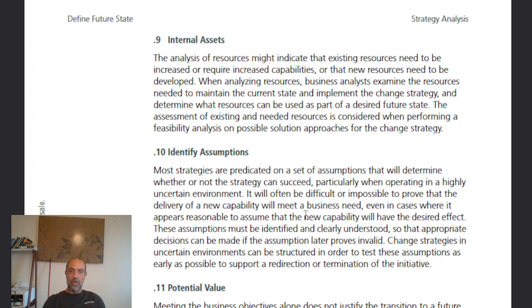These assumptions are basically the things that we're not really sure of, right? What are the things that we're adding in there because that could be a thing, or that will be a thing, or something like that.